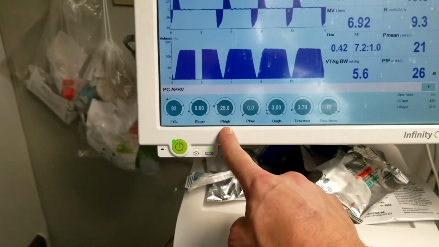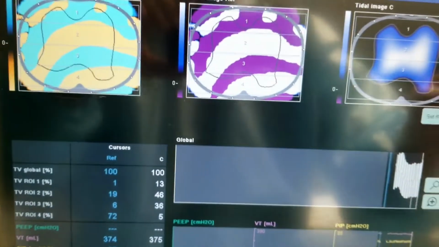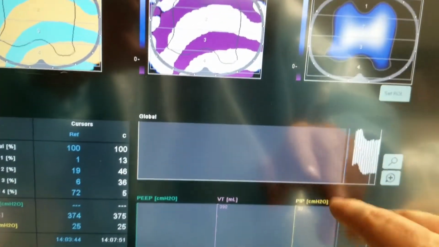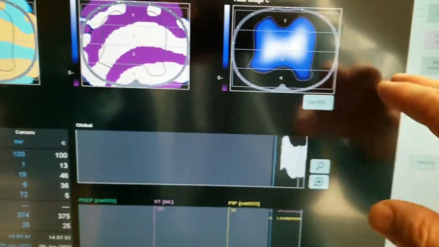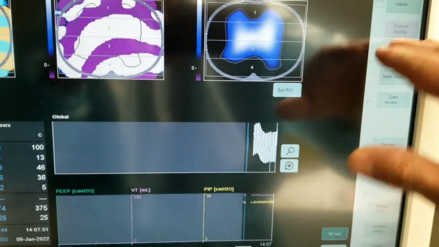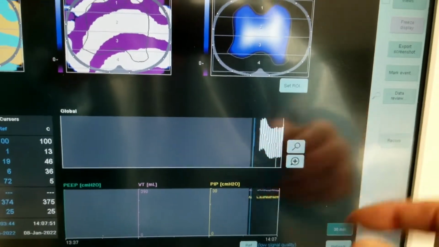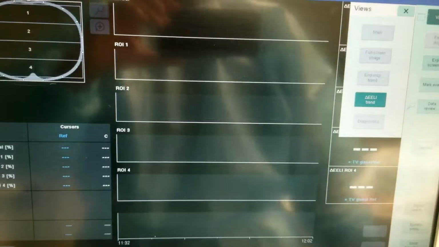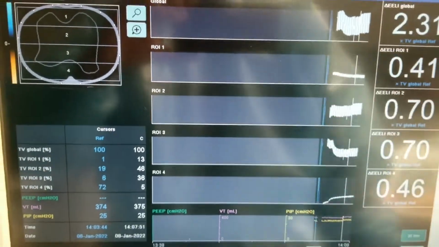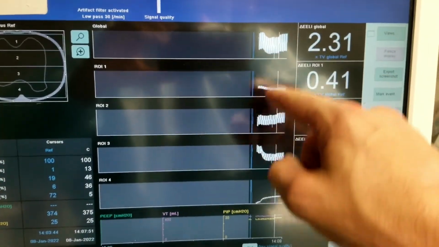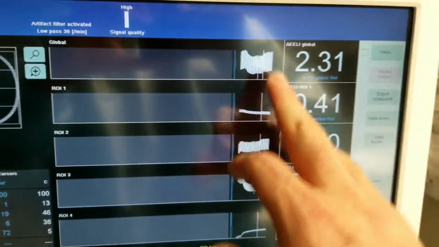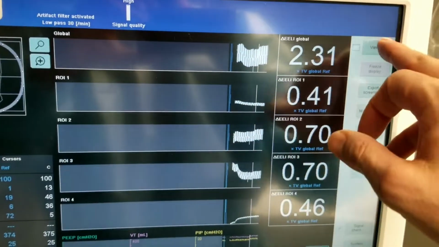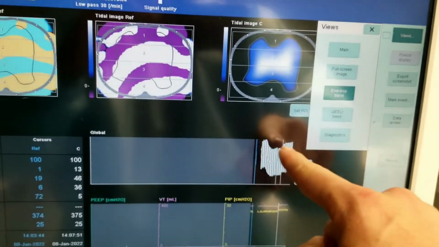So we're going to increase it by 25, and what we're going to look for is here, these are the impedance curves. So we're going to look for an upward trend. If I went from 24 to 25 and I start seeing a trajectory this way in the impedance curves, it means I'm recruiting somewhere. And then I can go to the end expiratory lung impedance values. And these will also give the global one that we saw in the other one, trend.